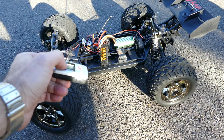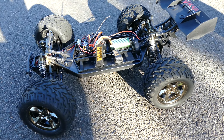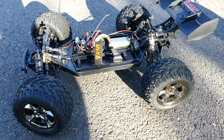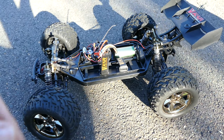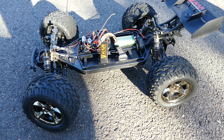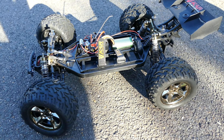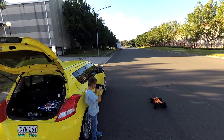This time I got the Dynamite GPS meter. It is better because it refreshes every 10 seconds, not every one second like the one I had before. That is beneficial when you're doing speed runs, because it might be just at that particular peak point where it's measuring. So hopefully we'll get a bit more speed out of this Bison — I'll put the Flurion 4S pack in there and see what we get.